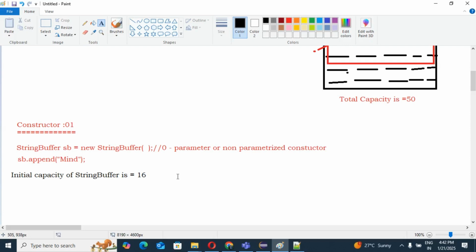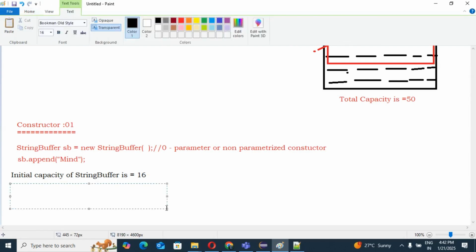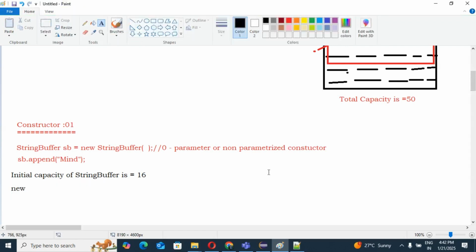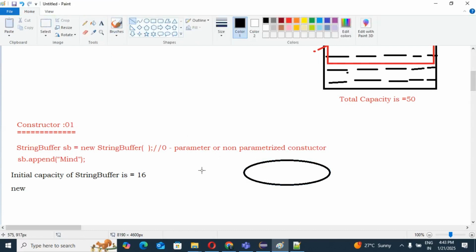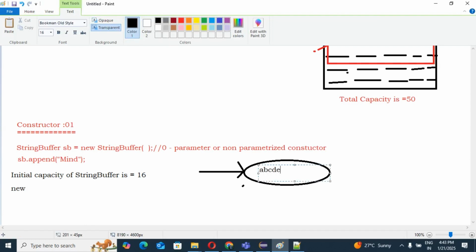For that purpose we have one formula for the new capacity. Suppose the initial capacity is 16, say A, B, C, D, E, F, G, H, and so on up to 16.